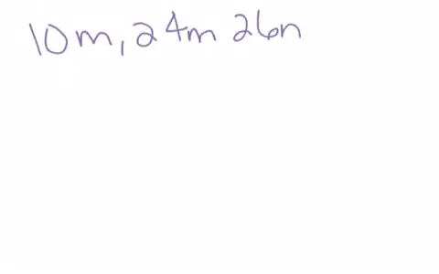So they'll say like 10 meters, 24 meters, 26 meters. Obviously these are 3 different lengths of a triangle. I'm assuming some of you are wondering, how do you know which one's A, B, or C? Well, remember, C, your hypotenuse, is your longest length. The longest length here would be 26. So this would be your C, or your hypotenuse. Again, A and B can be flipped around, but I always go with, just for myself, A is the smallest. We're going to go with A here and B here.